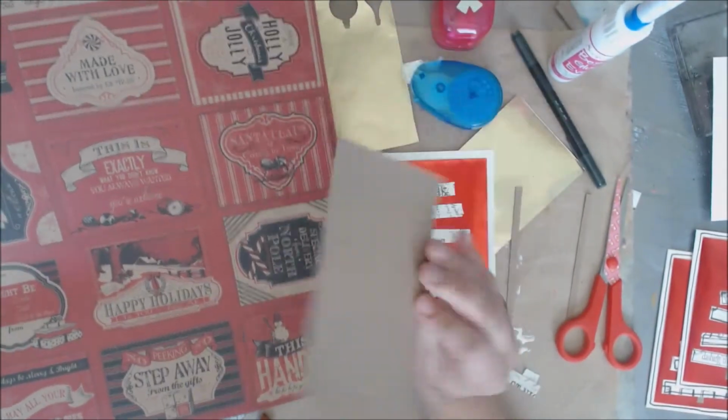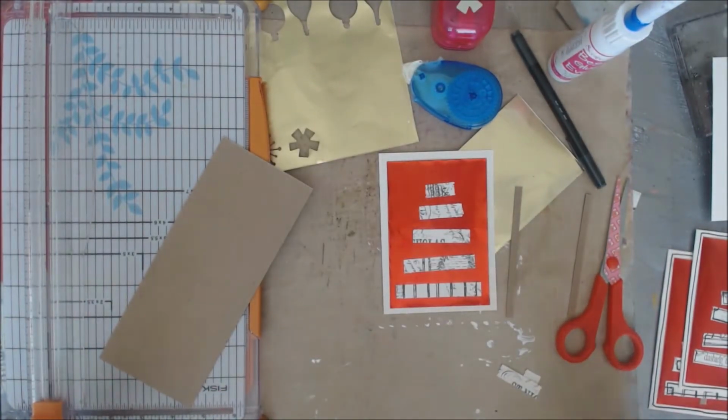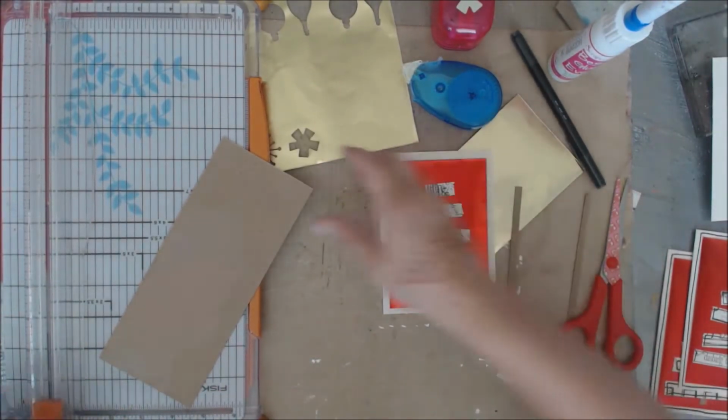So the bonus to this paper is, guess what's on the back side? Craft. And I just need a smidgen of craft. I just need enough to make the stem of my tree.